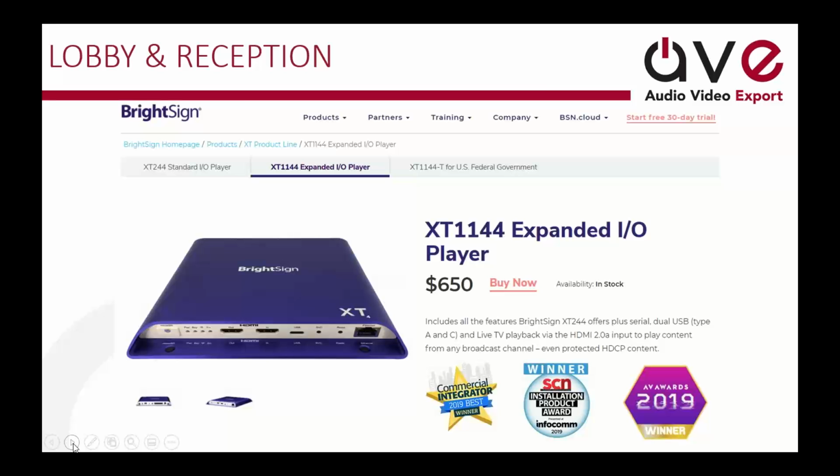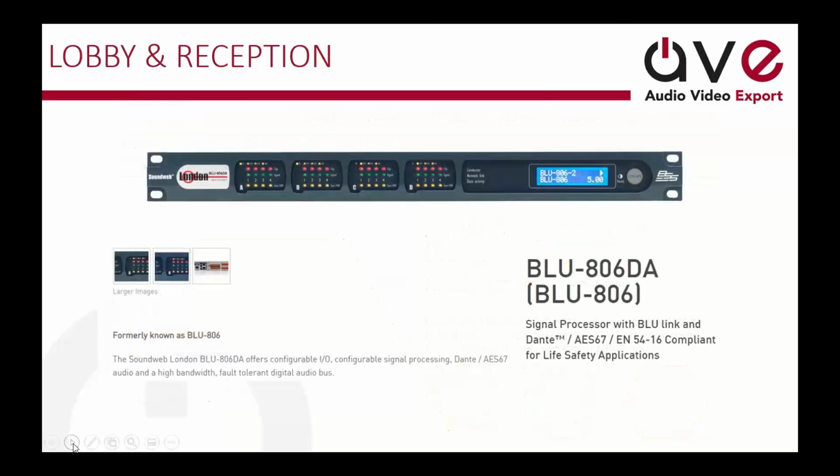Now, BrightSign also has what's called an OPS. OPS stands for Open Pluggable Specification. And what that does is that's going to sit inside the backside of the NEC. So you don't actually have to worry about mounting it anywhere. It actually just slides right into the NEC, and it's just like an input on the NEC. And it's really great. Okay. So there are lots of really great options from BrightSign.